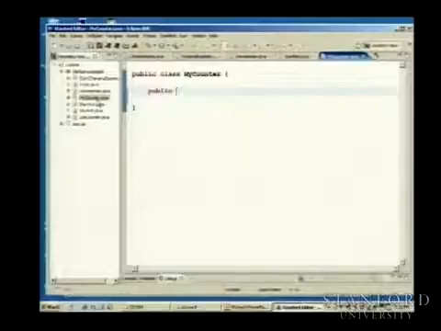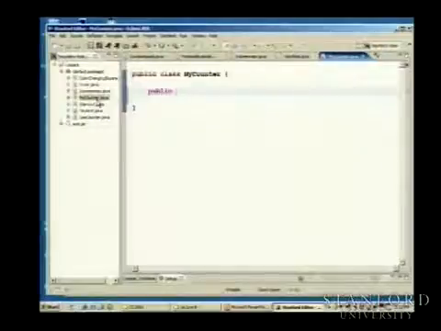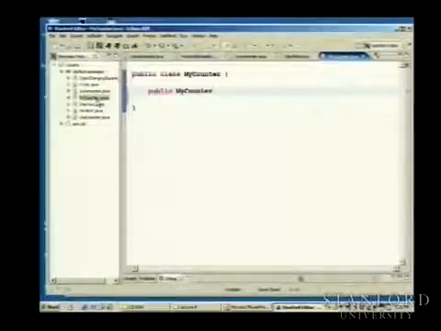Now, here are the properties of the constructor. First of all, we're going to make it public. At least for right now, all the constructors you're going to see are going to be public. A constructor does not return a value, so we just skip the whole notion of a return type, and we give the constructor the same name as the name of the class. So we'd say public myCounter, okay? And at this point, we have no return type. Then we provide whatever parameters we're going to take in here.